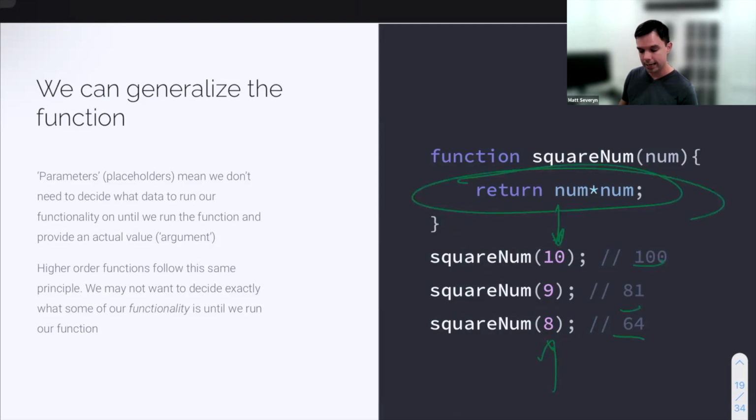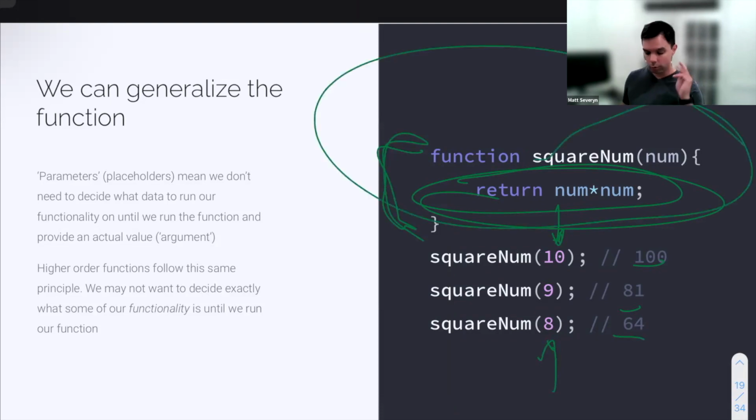So I'm not rewriting this. I'm not using these same 3 lines of code over and over and over again. I'm writing these 3 lines of code once, and then with 1 line of code, I'm executing that same logic. This is the purpose of functions. We all felt the pain of what life would be like without functions. We'd have to write that out each and every single time. This is what functions allow us to do.